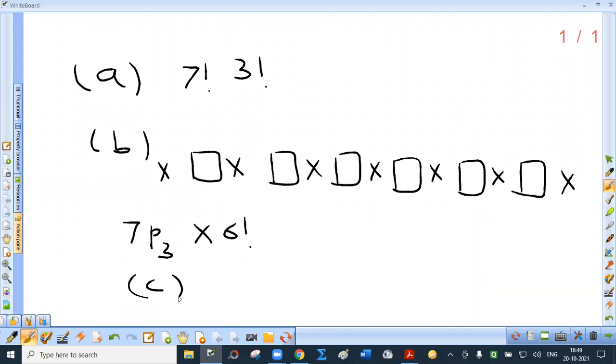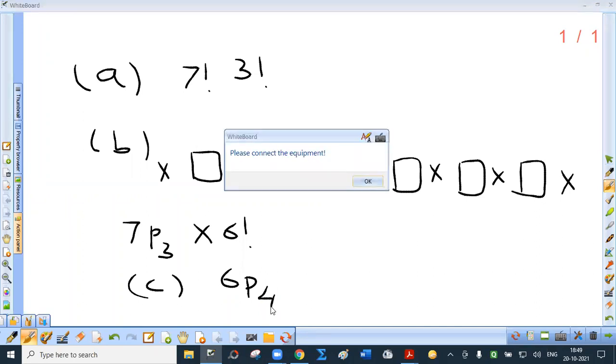Now the number of arrangements in which 6 consonants occupy 4 even positions will be 6P4. I repeat this part. What is the requirement? Consonants are at even positions, so second, fourth, sixth and eighth. These 4 even positions, but the number of consonants is 6. So the total number is 6P4 ways.